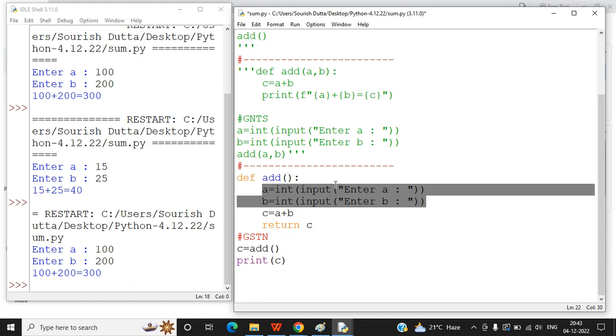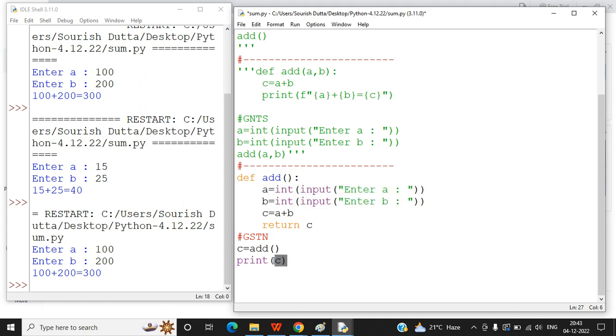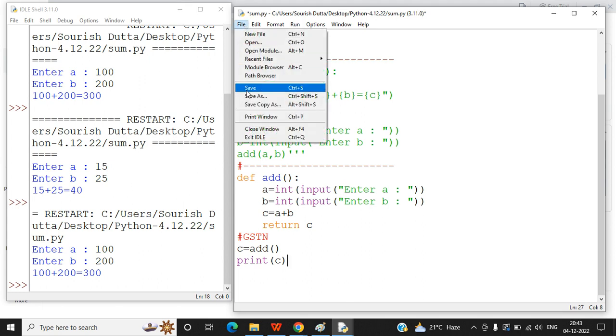If you want to see those values, then we can do that using some other data structure that we will learn later. But currently, here you are going to get the result of addition. You are not getting the values input by the user. That's all.